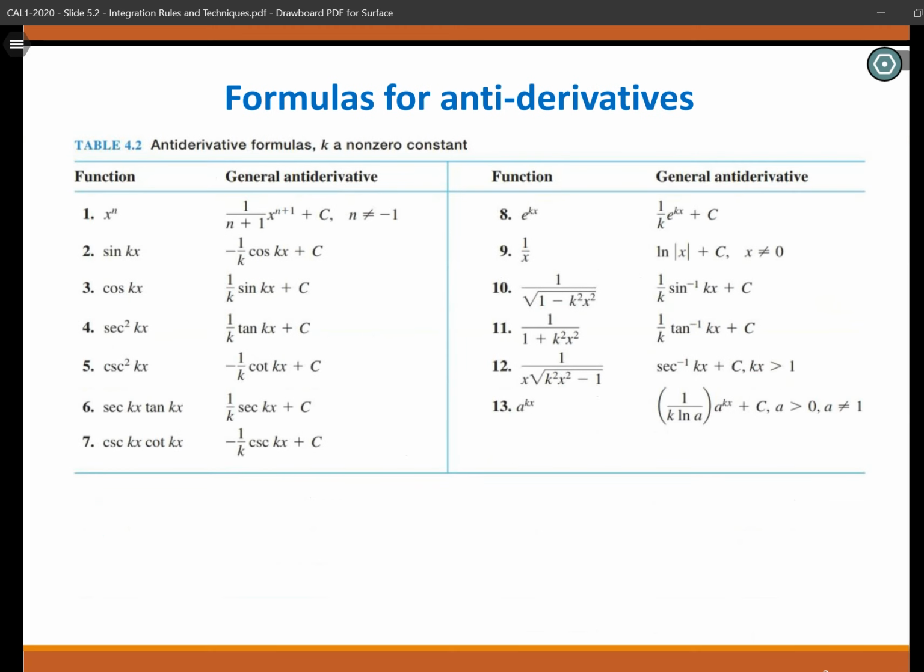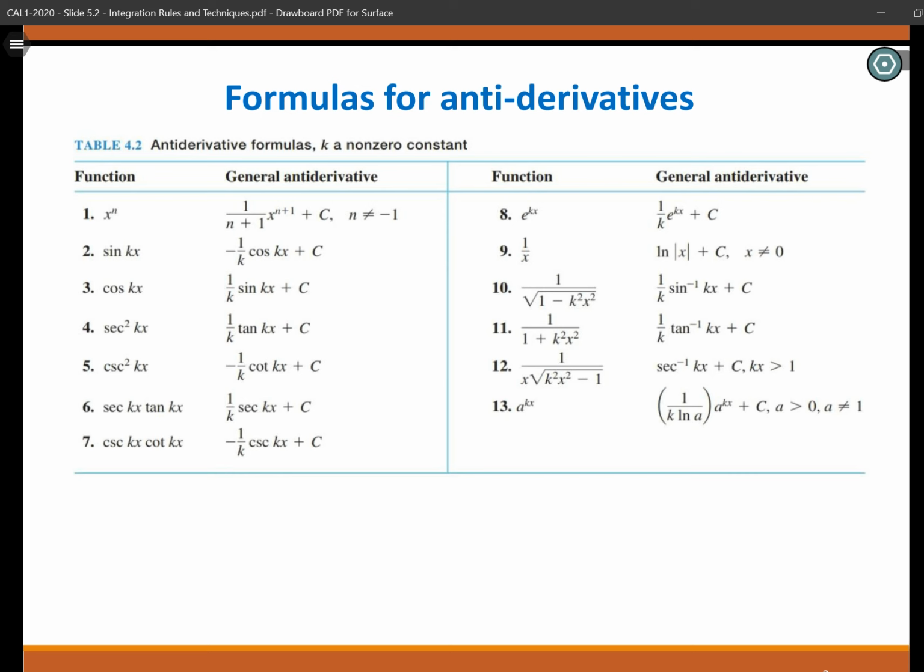Here are the formulas for the antiderivatives. That is basically the basic rules of integration I talked about last time. I didn't go into detail when I talked about this in class, so some of you might already find this easy to understand, but some of you might not, judging from the practice we did last Wednesday. So let me spend some time here explaining these formulas. If you find this easy, you can skip to the next part. This is about finding the antiderivative of a certain function.